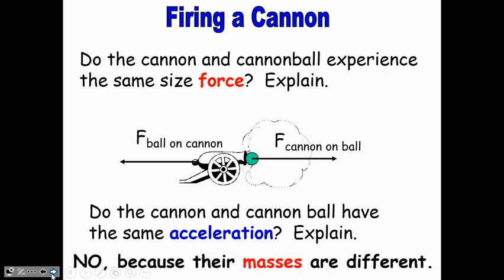The object with less mass gets accelerated more. The object with more mass gets accelerated less. Remember, we did an entire lab on this in class with the smart carts using pulleys. Given a constant force, or the same size force, when we added mass to the cart, it caused the acceleration to decrease. So we're seeing an inverse relationship here between mass and acceleration. And that's what causes the different accelerations in the two objects, even though they are experiencing the same size force.